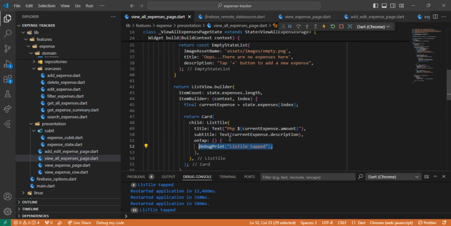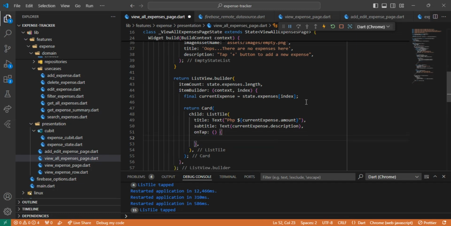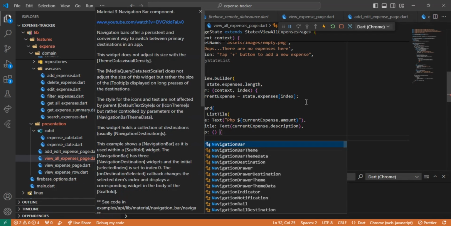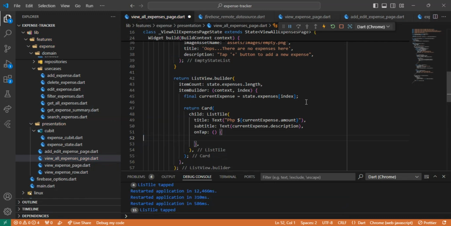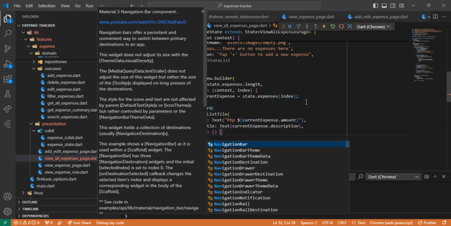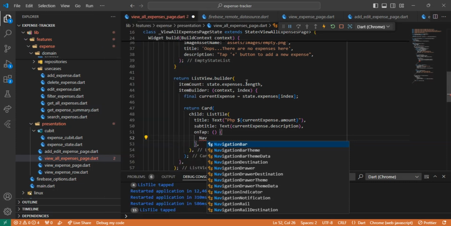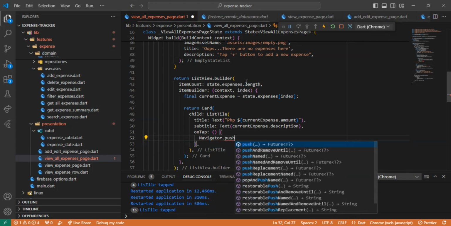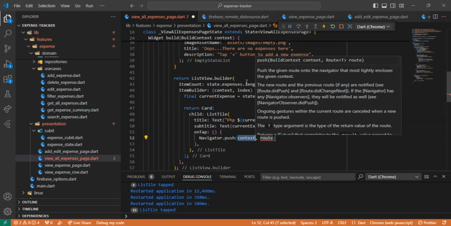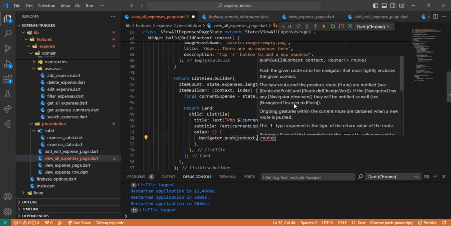What we want is to remove that, because we're going to replace it with an actual Navigator. Sorry, something is covering it whenever I press. Wait, it's getting annoying. Navigator dot push. Remember, when we want to display or navigate to a new page, Navigator push. The opposite of that is pop.